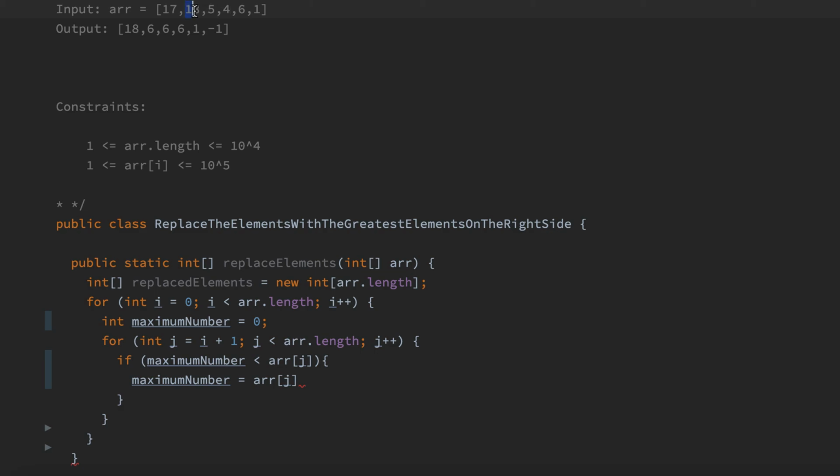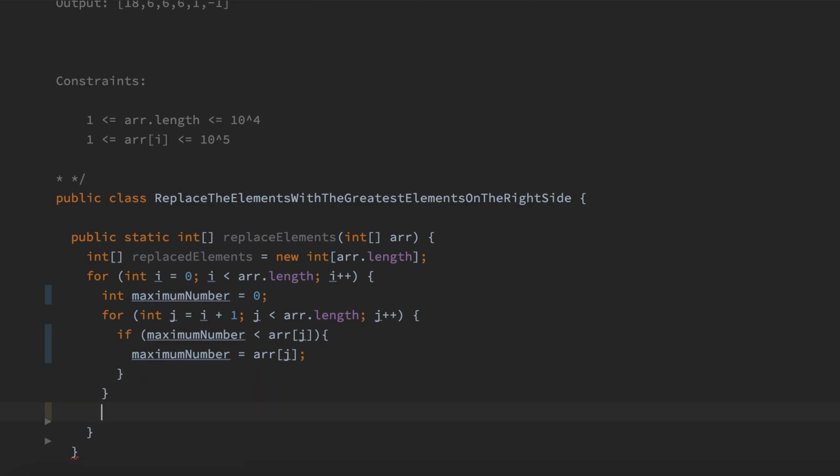number is. This first go through, it would say, hey, that 18 is greater than 0, so then I'm going to assign that maximum number variable 18 instead of 0. So now that maximum number will represent 18. Next time I go through, it'll be 5. Is 5 greater than 18? Nope, so it won't even go into this for loop. And thus we've been able to find the maximum number that way.